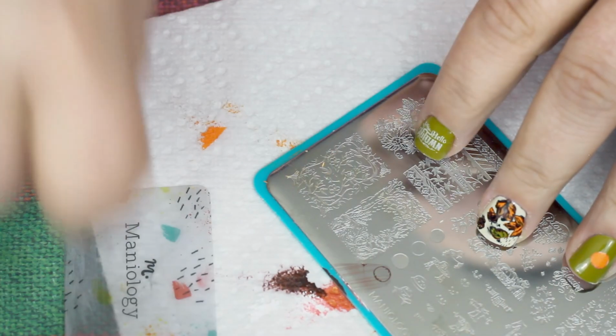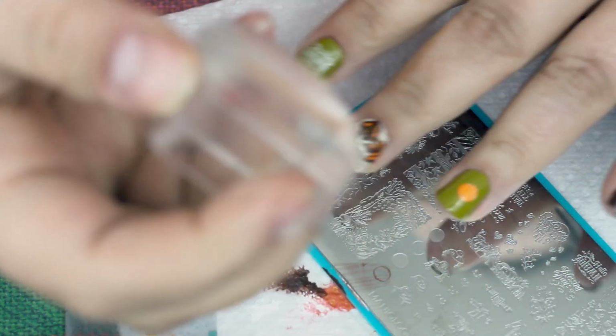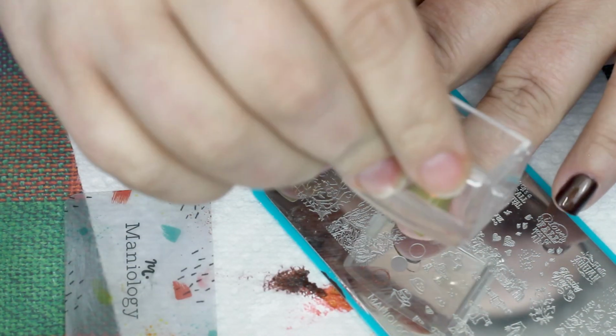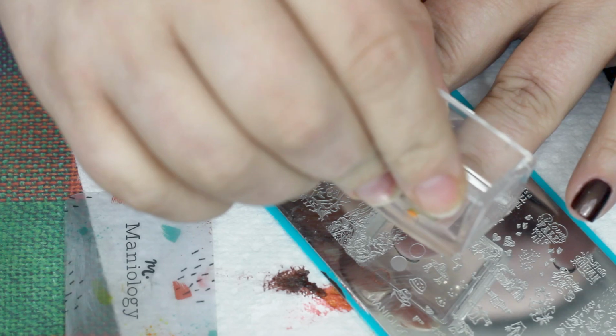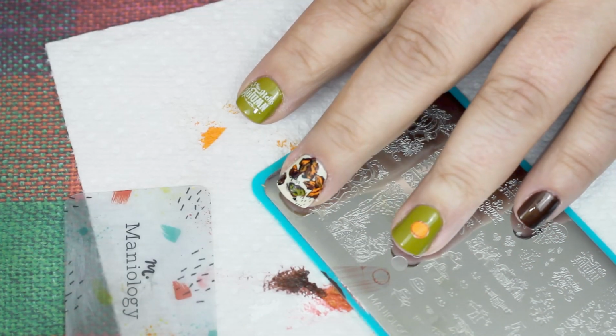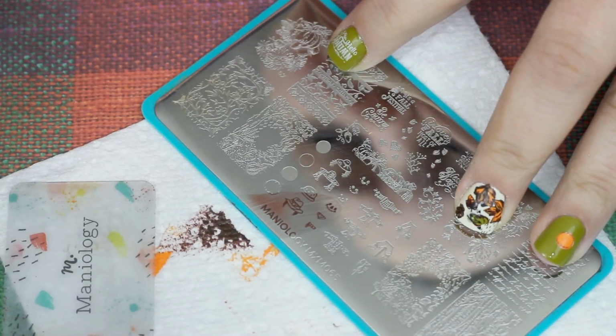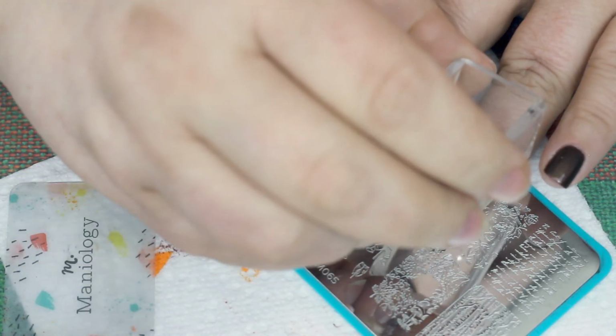Now, I do think, again, that these scarecrows are freaking adorable. I've been begging and begging and begging, and thank you, Maniology, for doing it. Like, seriously, 3 or 4 years in a row, I've been like, dear Maniology, please make scarecrows. Dear Maniology, please make scarecrows. And they're adorable. They're so adorable on this plate. But everything just went wrong with it.